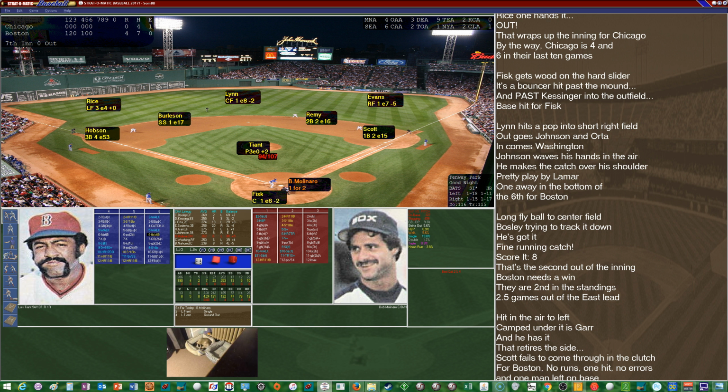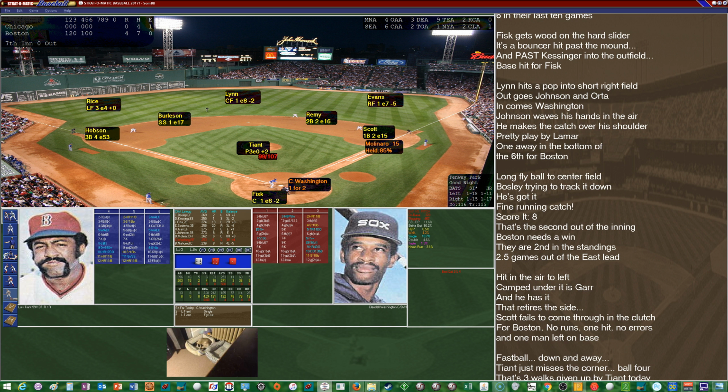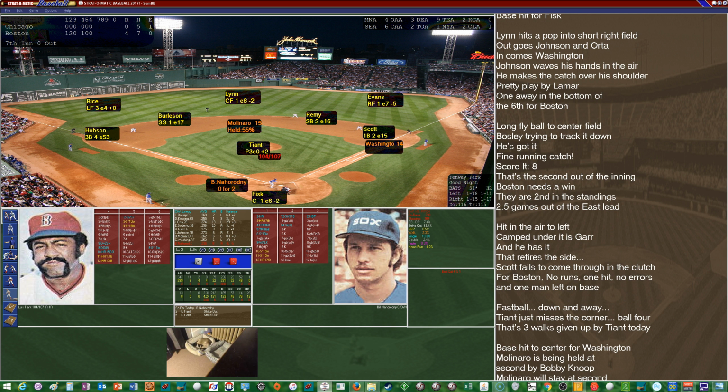Molinaro, 1 for 2, single back in the 2nd. And he'll draw a walk. 3rd walk of the day given up by Tiant. Scott will hold him on. Here comes Washington, 1 for 2. And Washington will get a good one to hit here. Let's see if he can redeem himself for that 2-base error that allowed Scott to score. And he will. He lines a single up to center. Molinaro stops at second, down by 4. So the first 2 runners on, as Fisk goes out to talk to Tiant. Red Sox have action in their bullpen. Looks like Bob Stanley has started stretching.